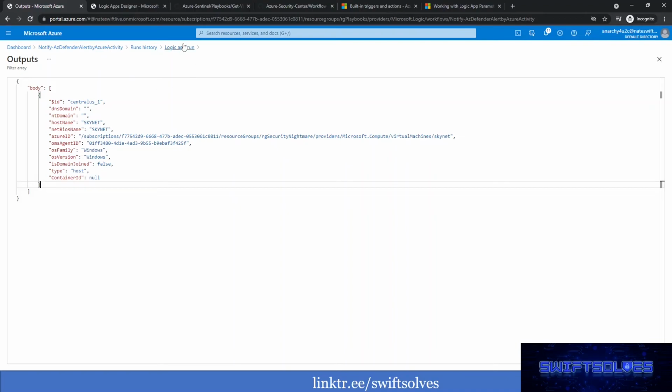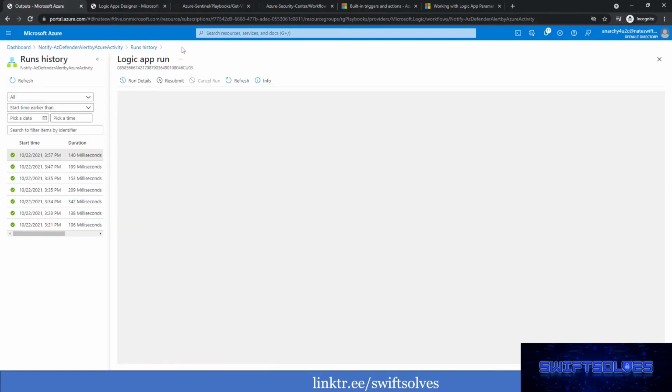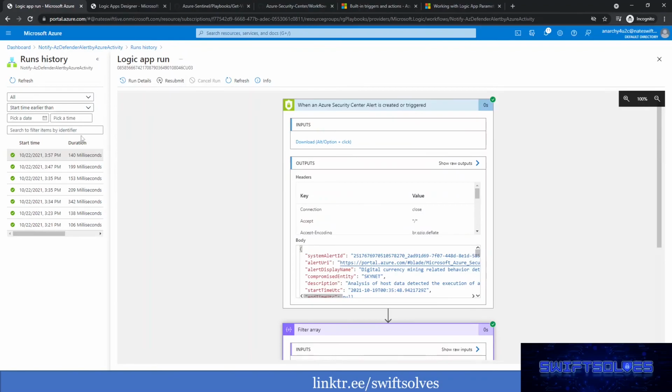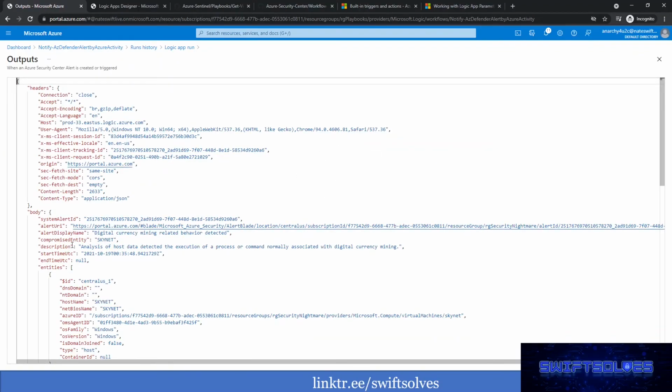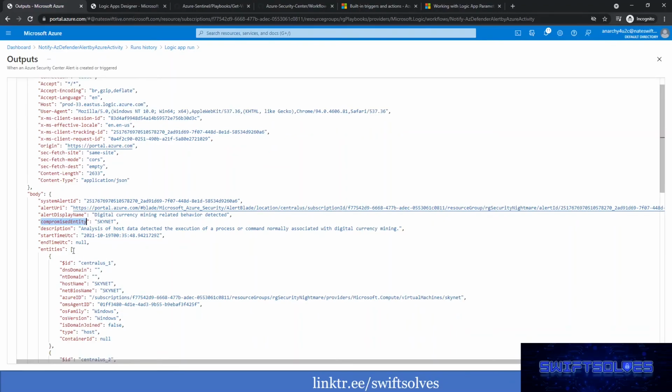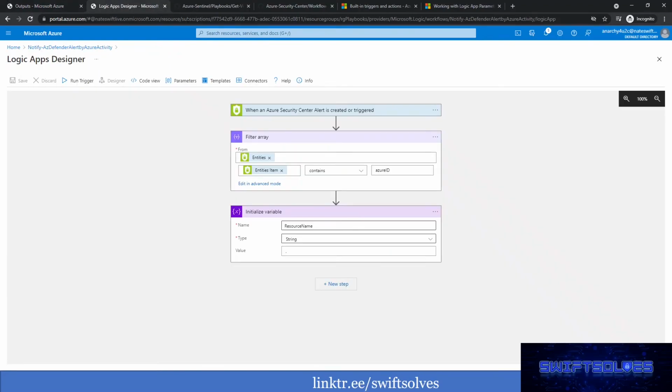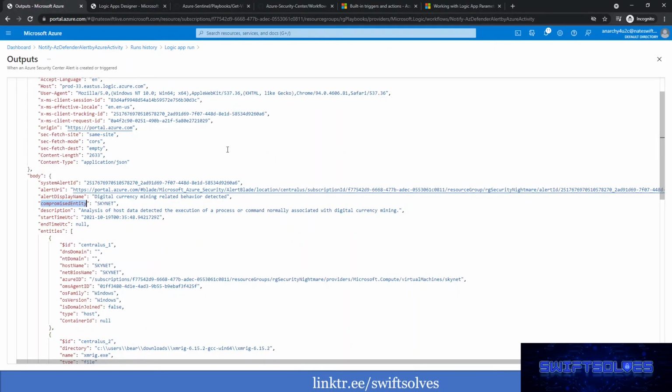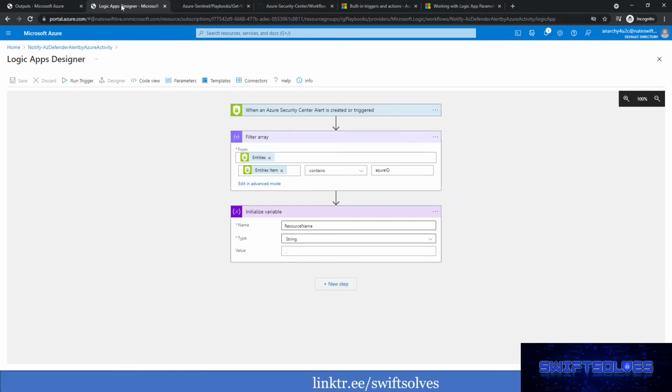And what was interesting too about going back and looking at this trigger data under the show raw output is this concept of a compromised entity. So I really probably didn't need to filter an array, but really the idea here is just to get you kind of comfortable with going back and forth with the data you might be manipulating with the designer mode, so that you're not saving and then exiting back and reloading the history.